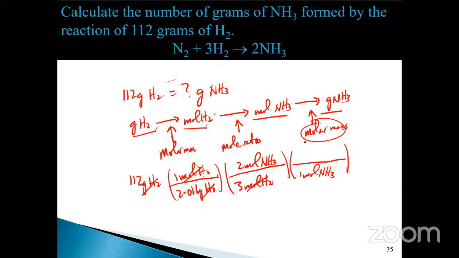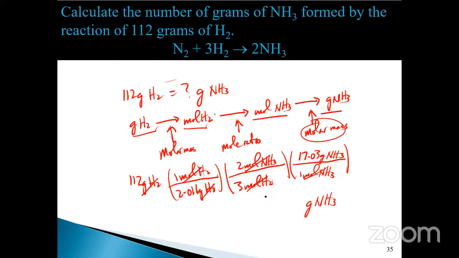So what's the molar mass of ammonia? I think I can do that quickly. 3 times 1.008 for the hydrogen plus nitrogen, which is 14.01, I think it is. So according to my calculation, this would be 17.03 grams of NH3, all right? So this will cancel with that. So the final units would be grams of NH3.